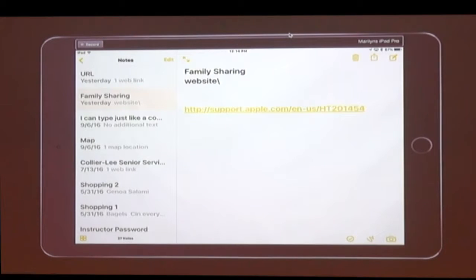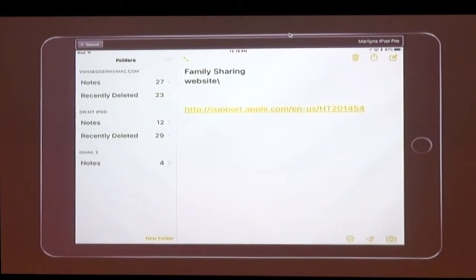If you want to create a folder, you can go up to the arrow on the top. You can add folders to the notes on iOS 9. And down at the bottom is where you find the new folder, if you want to put your notes into different folders. So that's where you would create them, right down at the bottom here, where all your different note folders are listed. These are all folders. Now, notes on your iPad will not be on iCloud.